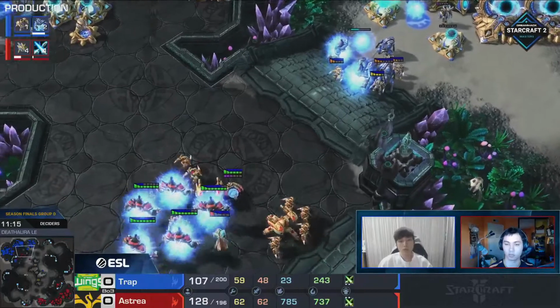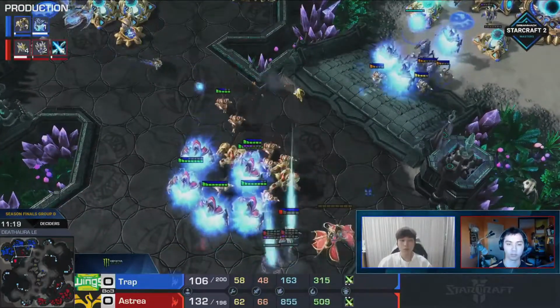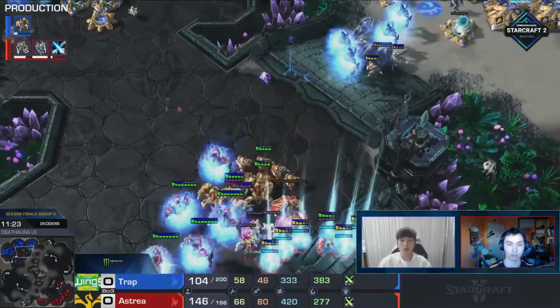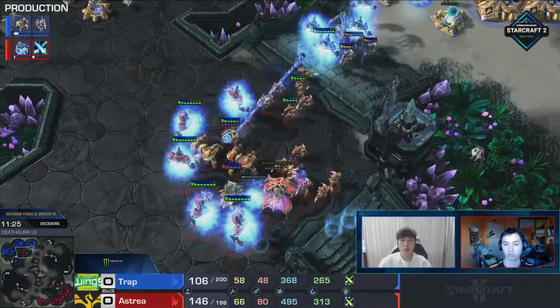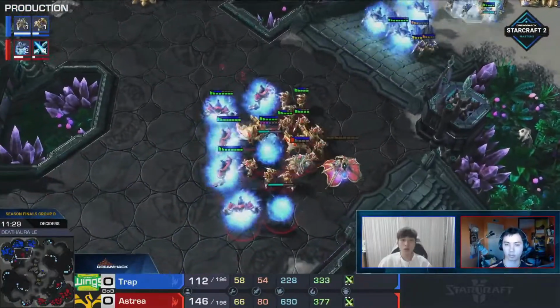I mean, that was a brilliant move. It was a gamble as well, because to threaten your opponent with the weaker army while expanding, it was a ballsy play. It was exactly what Astrea needed to do. Yep, and I think during that fight, Astrea already had +2 as well, while Trap only had +1, so I think that made a little bit of a difference too.